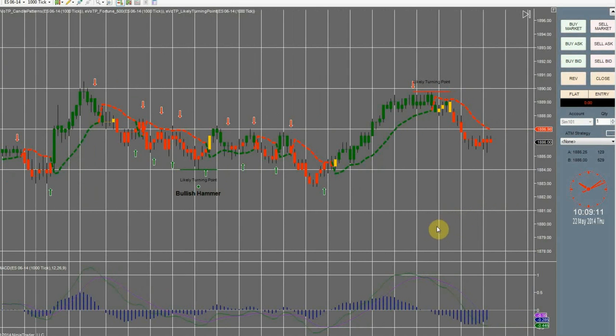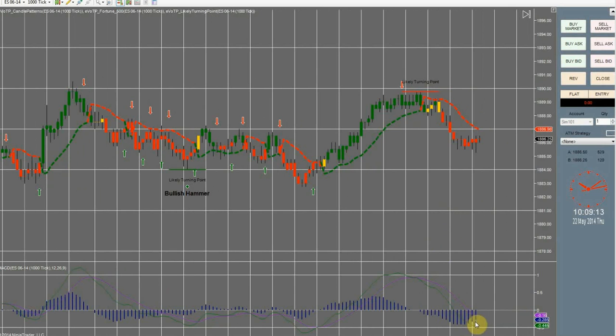Alright, so the first thing I'm going to be looking for here is a cross up of the MACD. Second thing is going to be the footprint turning up and turning green. And the last thing is going to be the price action here turning green. And I need it to be at least, I'd say about 4 or 5 ticks away from the footprint. Meaning it would need to be up here somewhere. Let me switch this up real quick.